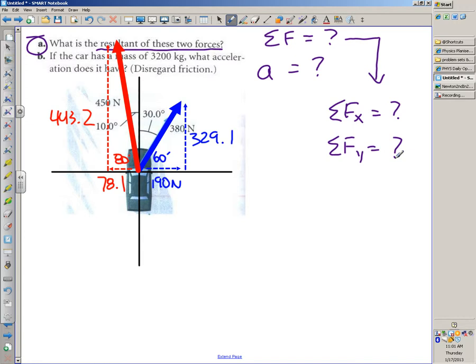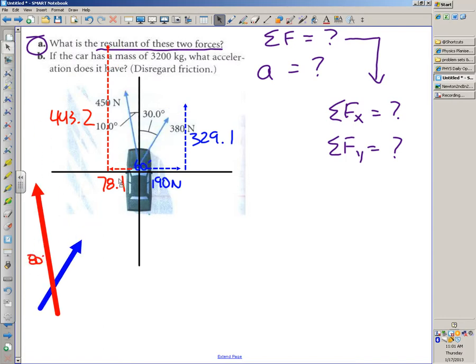On the x-axis, how many forces? 2, right? So, Imani, just to carry out from what we did before, we said that taking these forces and breaking them up into components is basically the equivalent of getting rid of all this and leaving us just with that, right? Okay? So, if we look on the x-axis, Bridget, how many forces? 2. What do you see about those 2 forces on the x-axis? Opposite direction, so what are you going to do with these 2? Subtract them. Did you do that already, Bridget, or not? No.